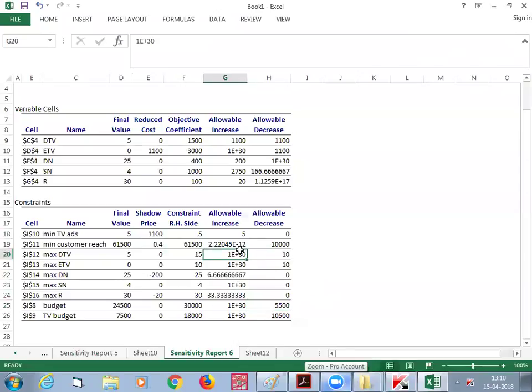Okay. And these are infinity, by the way. This is also zero. All these numbers here are infinity. Understood? We have already reduced, so no more decrease. Exactly. So then we cannot decrease that more. If we increase it, the cost will increase by 1,100. That's what this is saying. All right. So that is that.